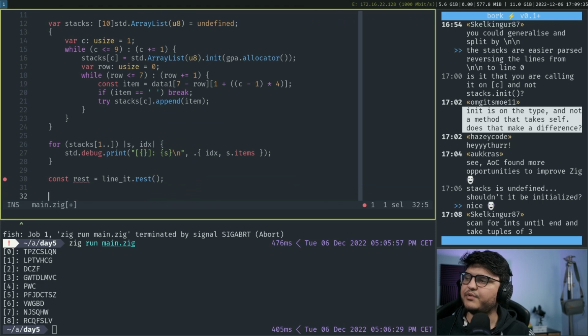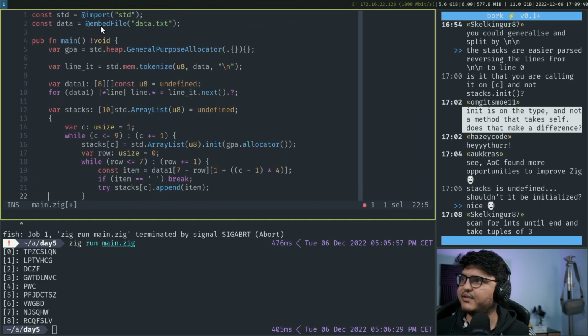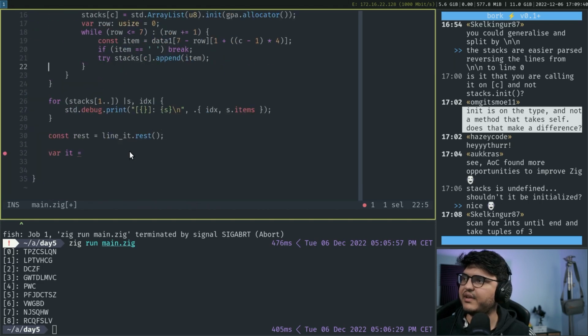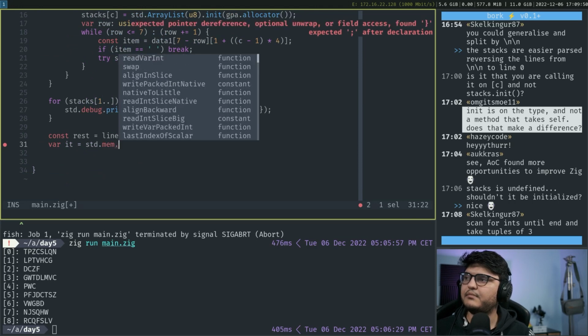And then here's what we do. I'm gonna call this one IT because I can, because I don't have any other IT in here. Here's what I'm gonna do. std mem tokenize.